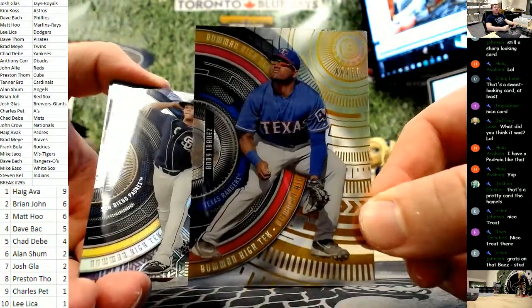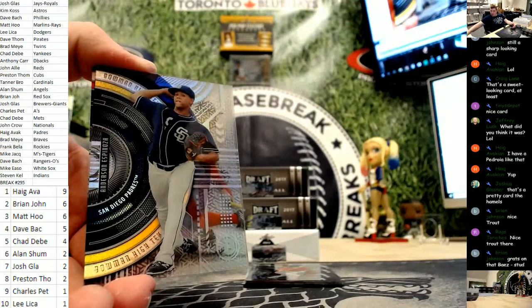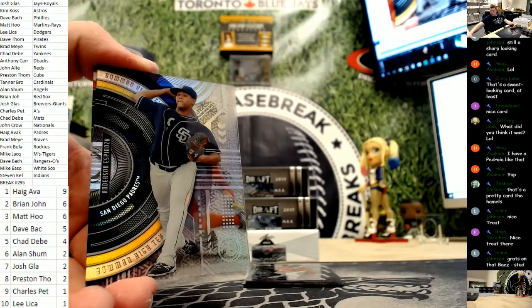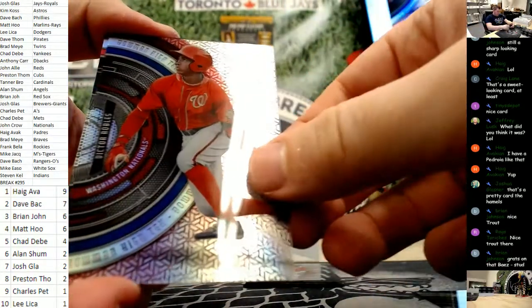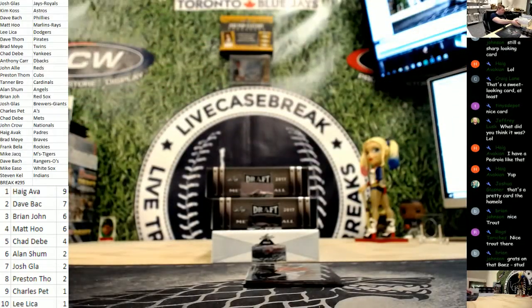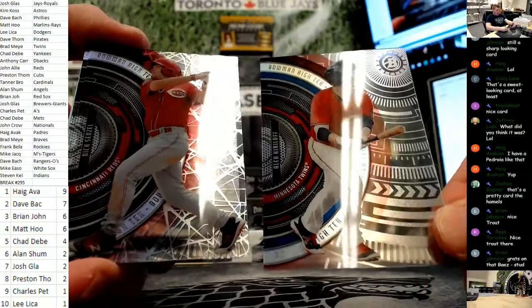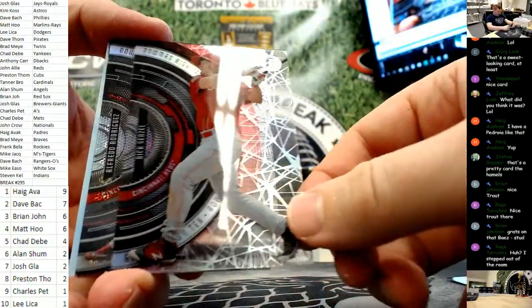2-pointer. Texas. Rangers. Dave Bock. Okay, Espinoza. Got a Robles and a Gleyber. Nice Yankees. Okay, the last couple base and then our autos. Alex Kirilloff for the Twins. Got a Senzel.